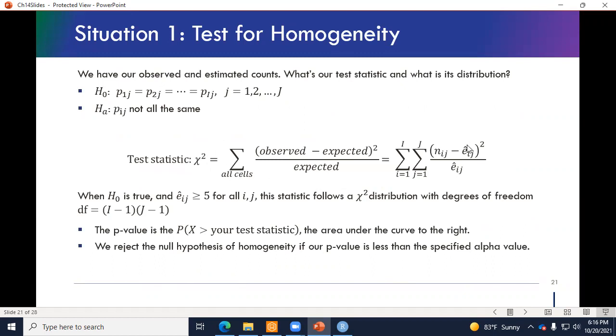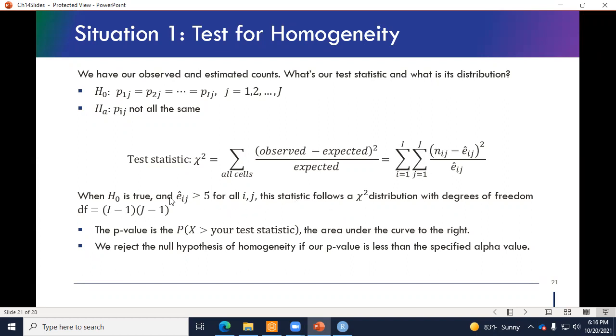Once we get that, we just do the same thing, but now we are summing up more cells. Instead of previously having only one row of data, now we have a whole table. You have I rows and J columns, and you sum them all together. So you take the sum over I and over J.